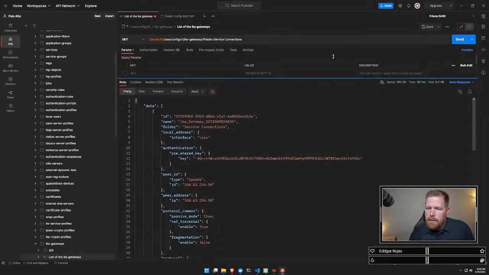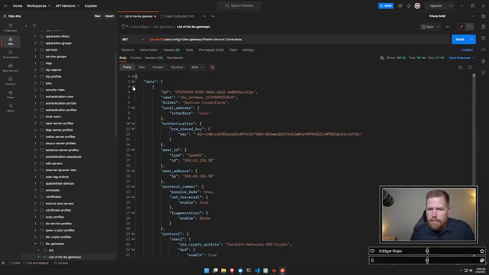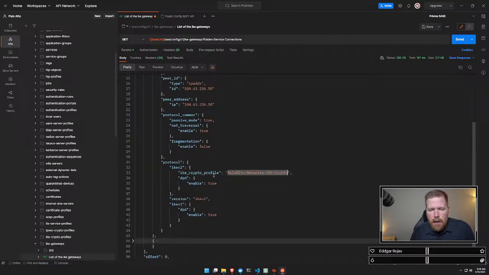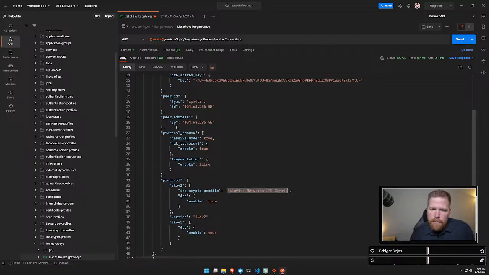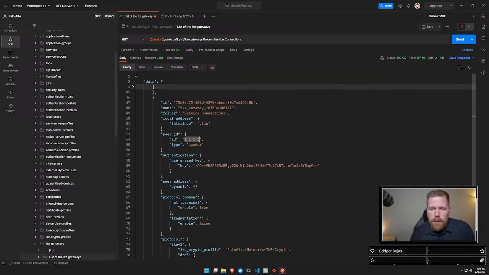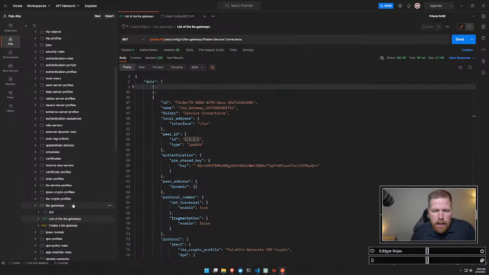So looking in the response that we got back, we've got a total of two Ike gateways. One Ike gateway is listed right here, and honestly, that's just the profile. I see the peer IP address, which is cool. And then we see the other one. This is the one that we just created. I know that because we put in the IP address of 1.1.1.1 as the peer ID. Obviously, that wouldn't be the case, but just an example. So cool. Here's all the information around the Ike gateway. That's a good start point. I'm going to keep this one up. We'll just go ahead and click save. And so we know we need that.